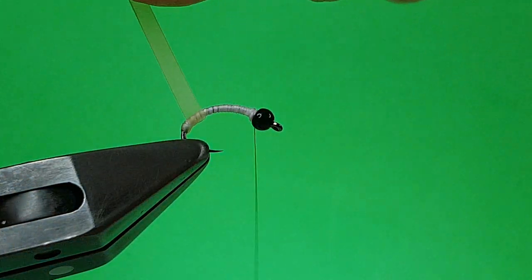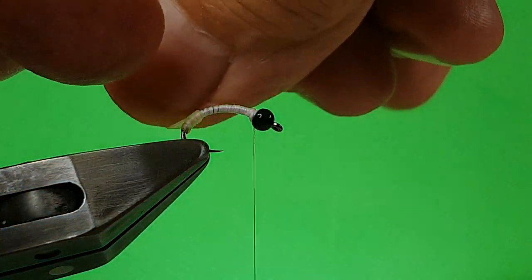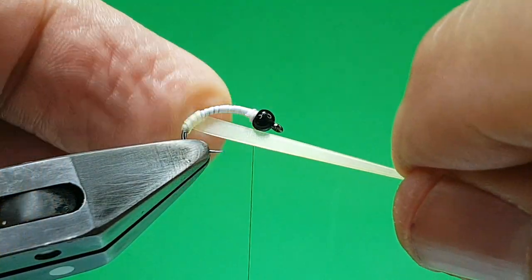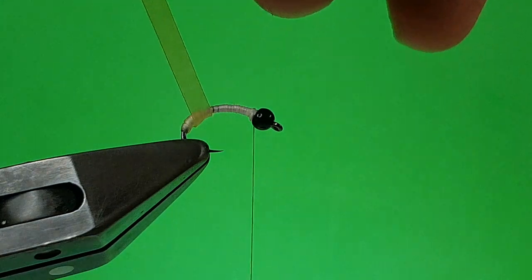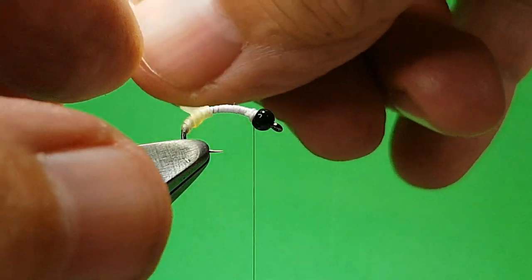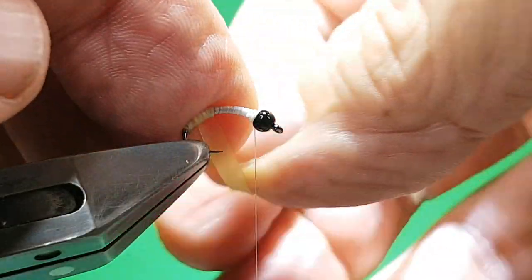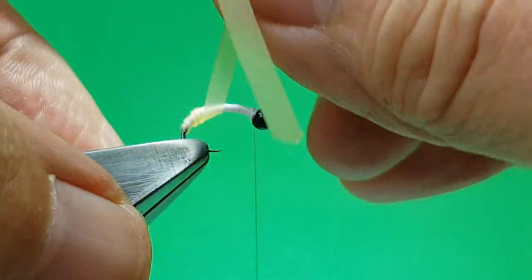And now this is where you can put the shape into the body, by just really relaxing the Nimskin, really take the pressure off it. You can see there, how the thickness of the Nimskin really increases there, just by taking the pressure off it.